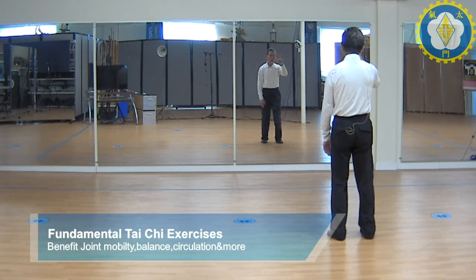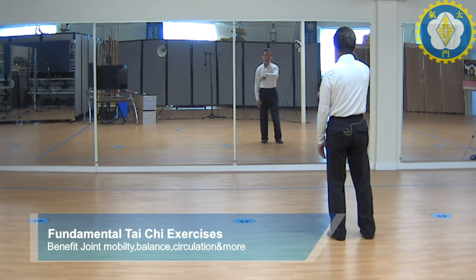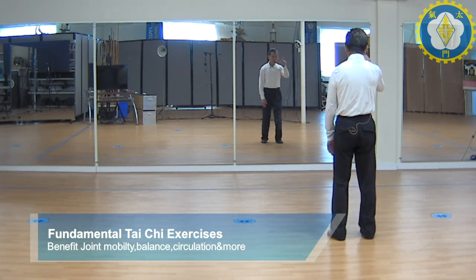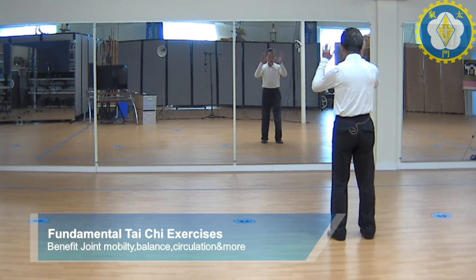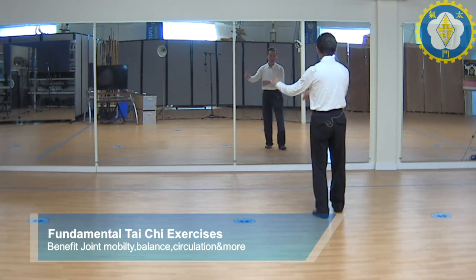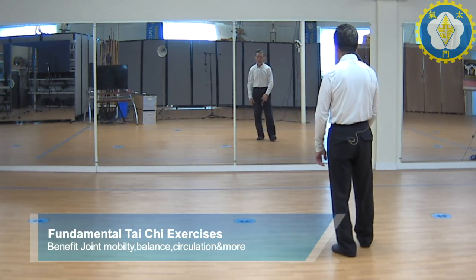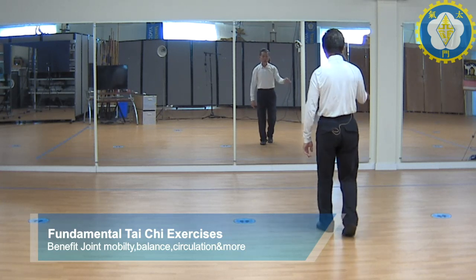If they didn't just move in one direction, your timing would be kind of confused. So when we're moving, we're really developing timing. So timing is a function of how we're going to be moving. So when this is clockwise and this is counterclockwise, we're going to move clockwise to go forward. We're going to go counterclockwise to go backwards. So isn't that how a clock works? We're going to go forward clockwise. We're going to go backwards counterclockwise.